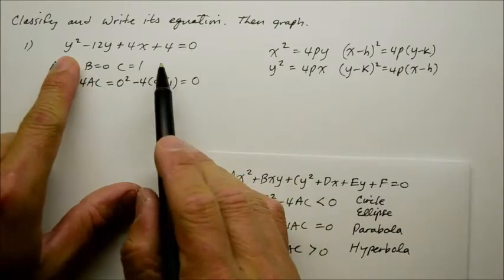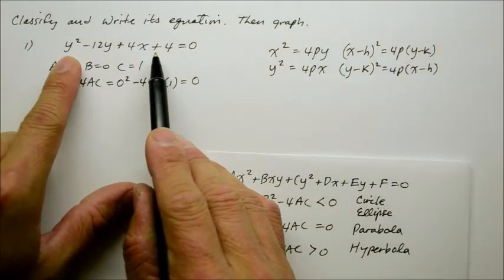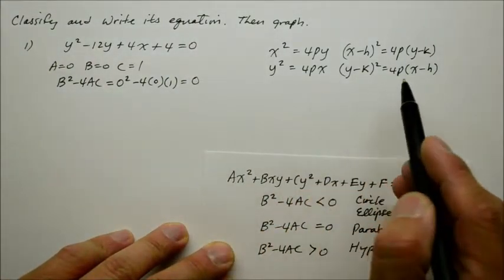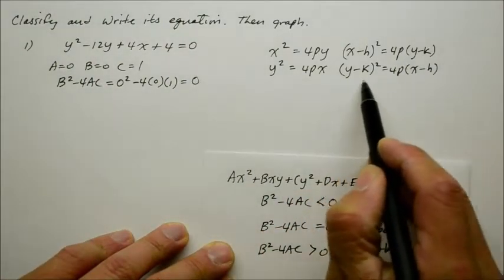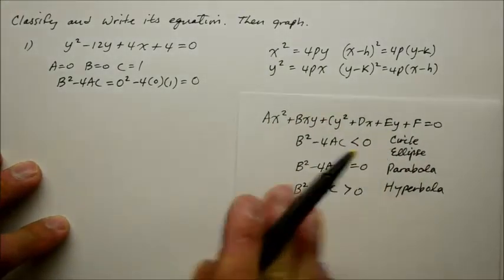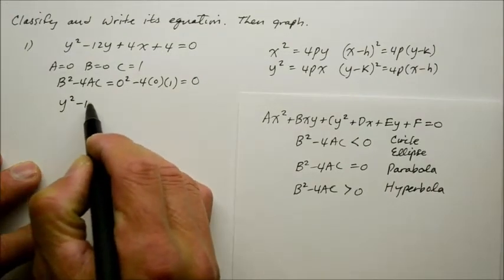If you look very carefully, the highest degree of exponent here is for the y, y². So we are looking for an inverted parabola. And so that's what we're trying to make it look like over here. And so we know what to graph. Now we have to make it into a standard form. And we're going to complete the square in order to do that.